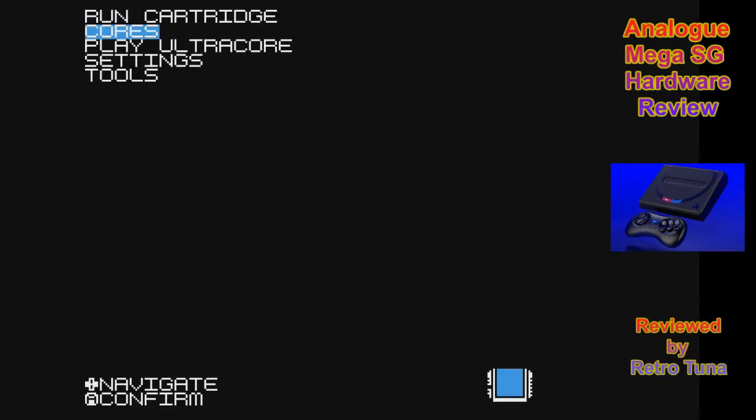So that's a bit of a sum up of what I think of this machine. The machine you can buy from Analogue themselves, you have to get it from the US. So if you live in the UK, you are going to have import duty. It works out roughly about £190 delivered, with a 3-day delivery service, and you will get charged £42 import duty. So it'll work out roughly about £240. So it's up to you then with the machine.